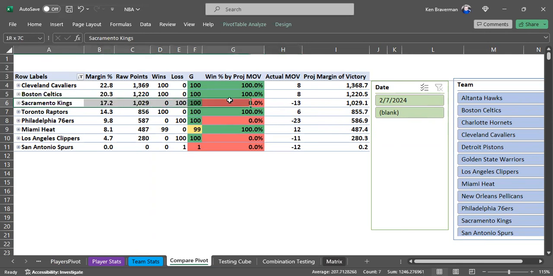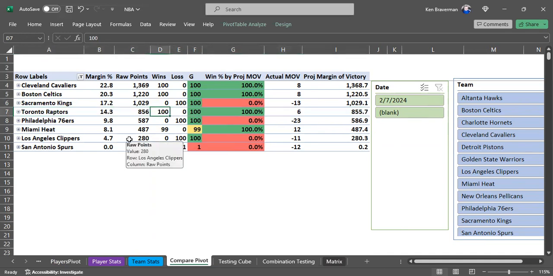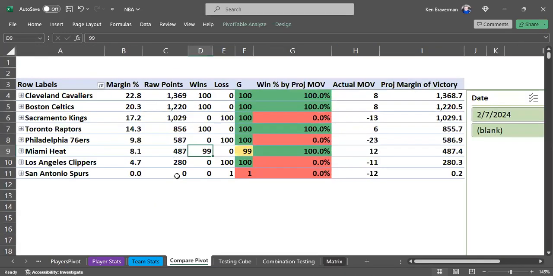If anybody watched that game between Sacramento, I believe it was Indiana, I'd like to know what happened there. Because Sacramento was at home and just got destroyed. Toronto was supposed to win 100% of the time in the simulations, and they did come back to win. Philadelphia was injured. The Heat were predicted 99 times out of 100, and they managed to win.